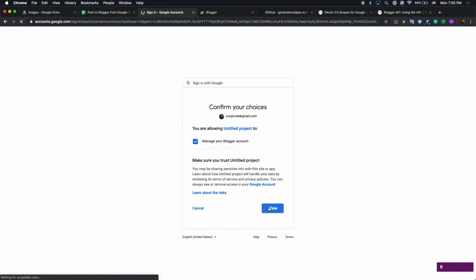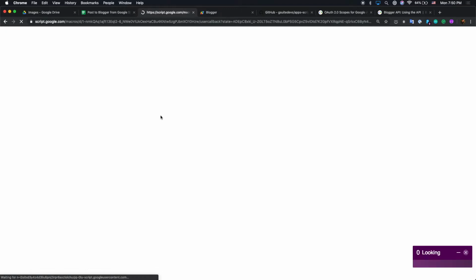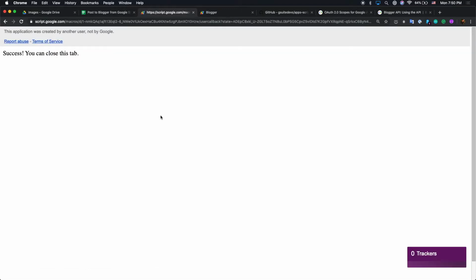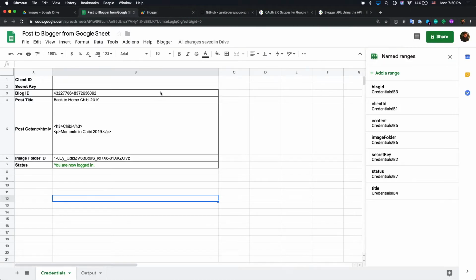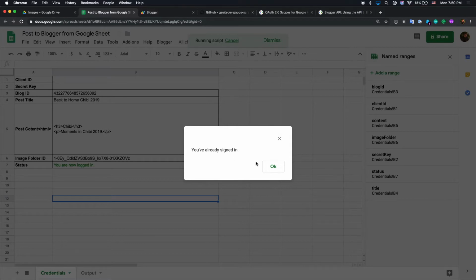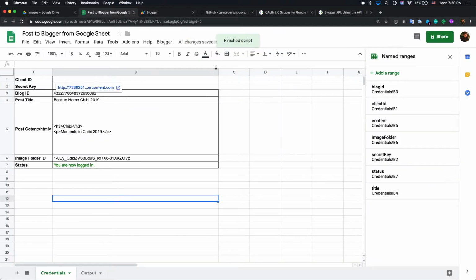Allow. Okay, so I think the sign-in is already done. We can close this tab, this dialog. And if you try to sign in again, you should get this message. Okay. And now we are ready to make our post to Blogger.